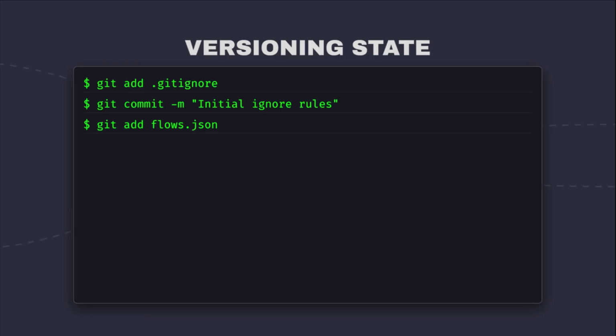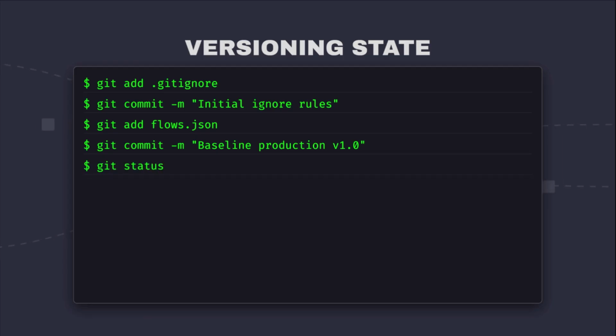Now track the flow definition files. Use git add flows.json or the specific file name matching your environment. If you use subflows or configuration notes, these definitions reside within the main flow file. Node-RED stores the entire canvas state in this single file, making versioning straightforward, but requiring careful conflict resolution later. Execute the initial commit. git commit -m "baseline production flow version 1.0".